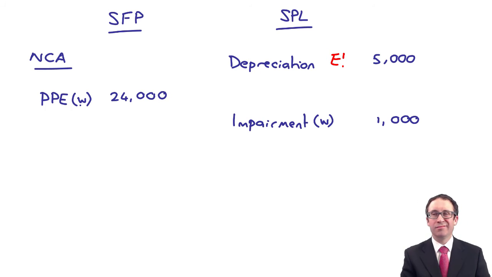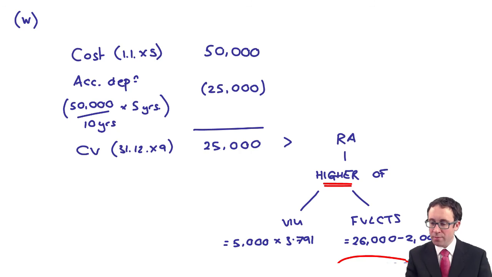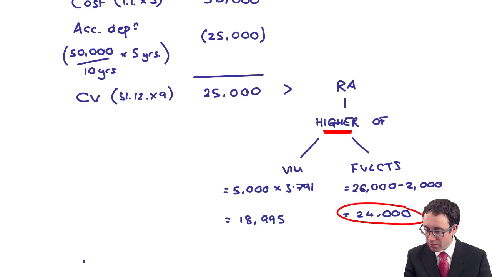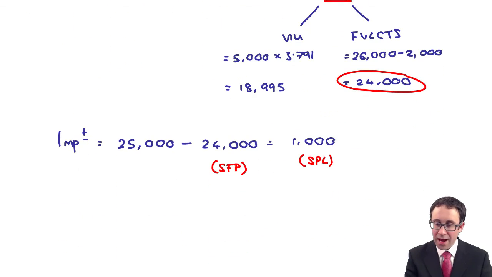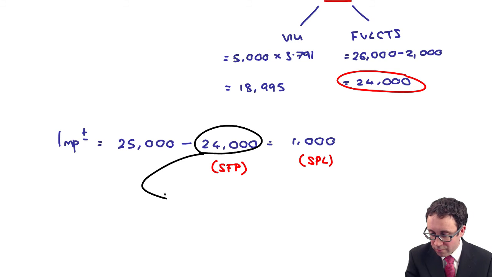That's it. Multiple choice questions could ask you to work out the carrying value after the impairment. They could ask you to go through and work out the impairment itself. So there's plenty of options there for the examiner to try and trip you up. Other little point just to note, I suppose: what is the subsequent treatment now of this 24,000 carrying value? Well, not part of this actual question, but just something to note.